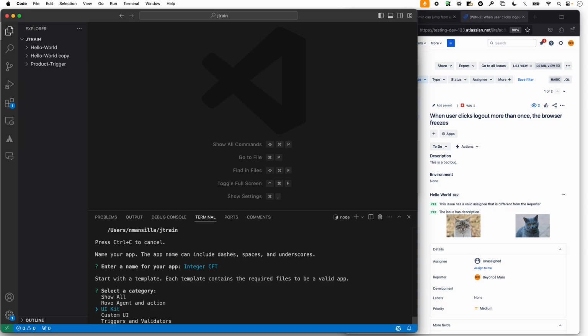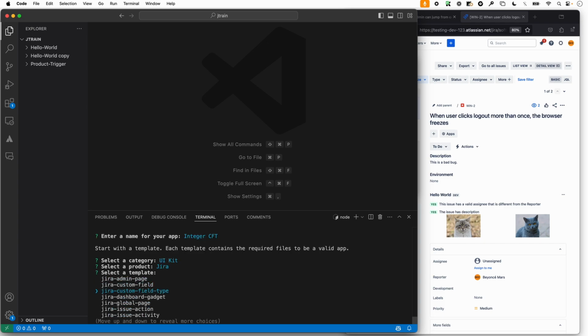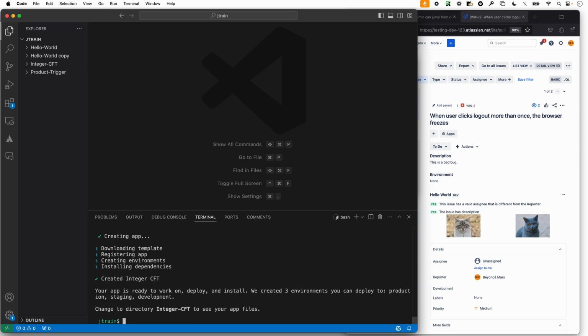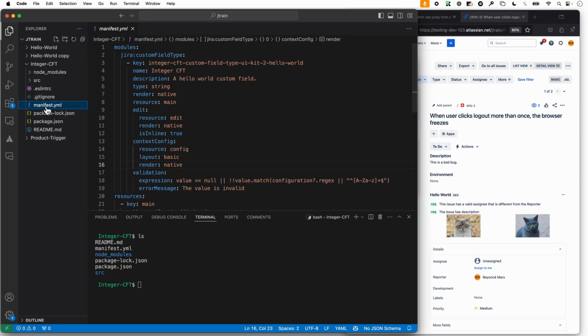Select UIKit, Jira, and then Jira custom field type. Okay, go inside that folder, and I'll open it in our editor, and let's take a look at the manifest.